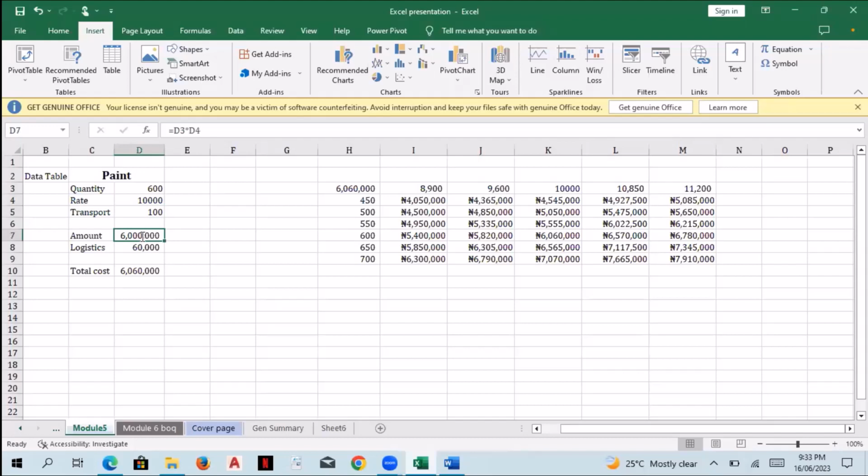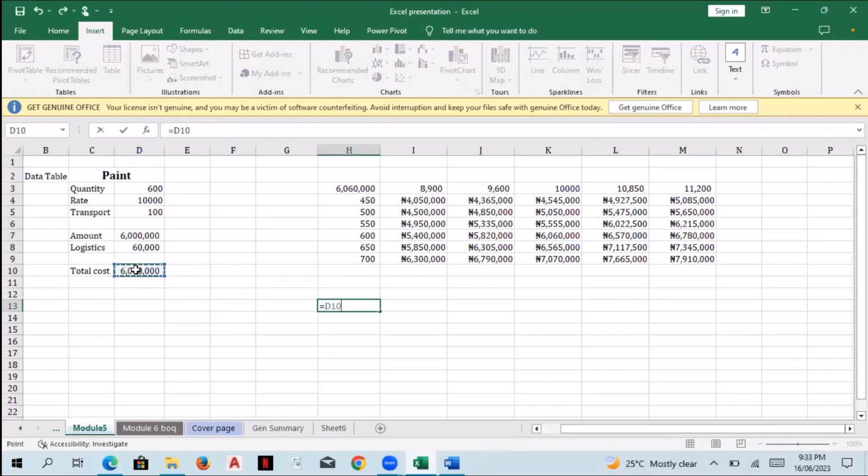So this gives us an amount of 6 million, which is gotten from 600 times 10,000. Our logistics is gotten from transport times quantity, and then our total cost is a summation of 6 million and 60,000.